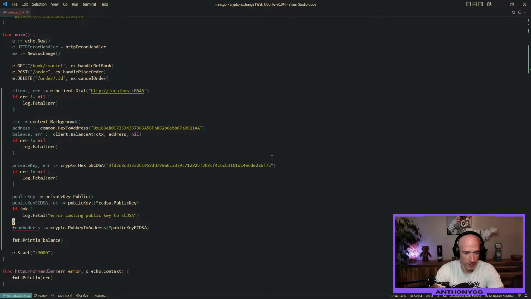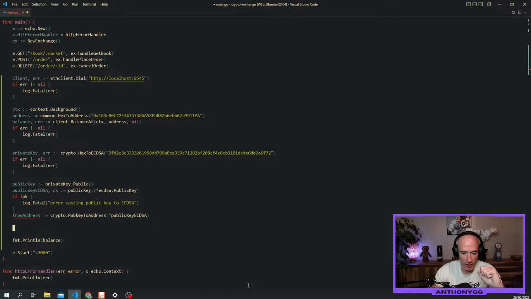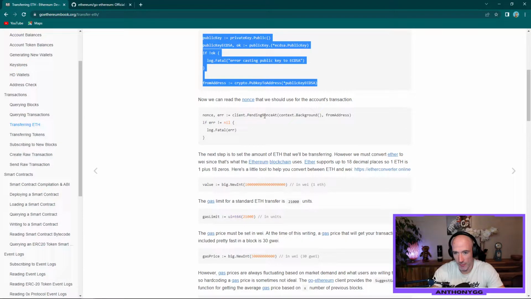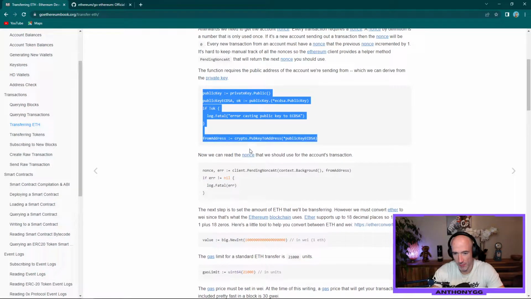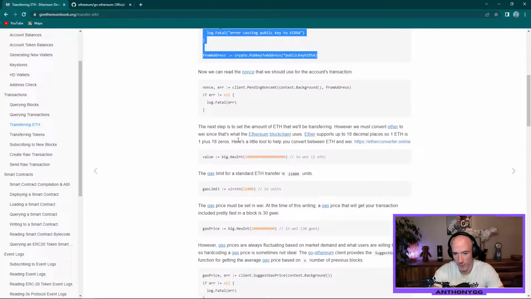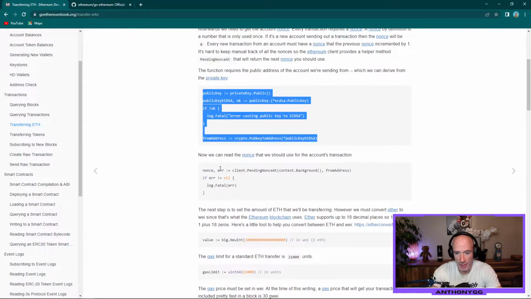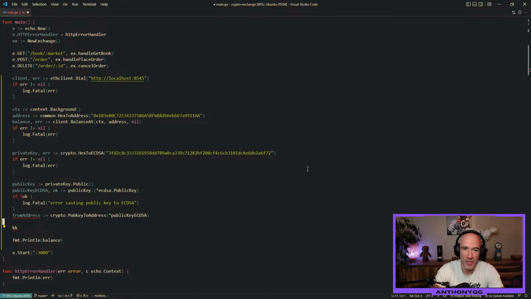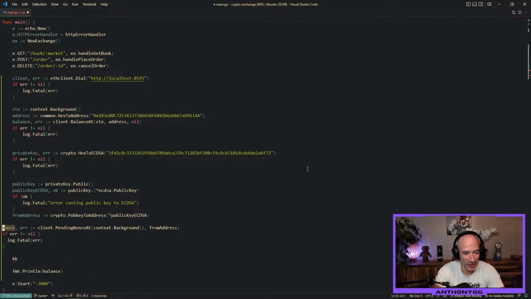Okay. And we're gonna split this out in another function soon, but just for the sake of seeing if things are working. Pending nonce, what the hell is this? Just want to do a simple transaction and it's all this shenanigans.